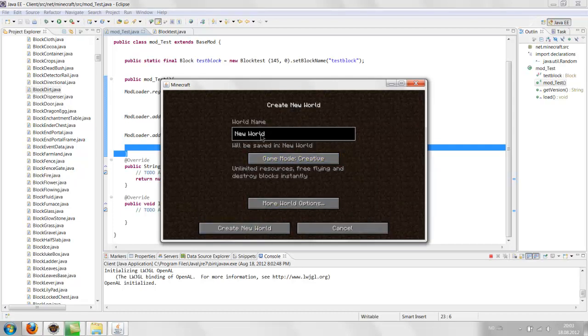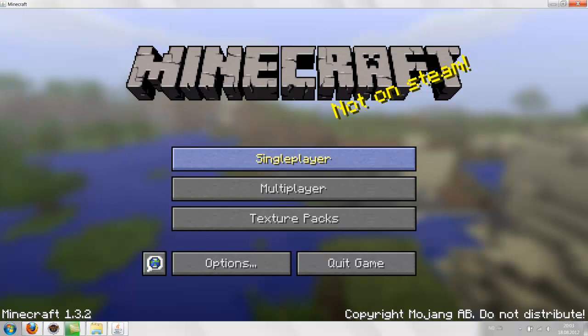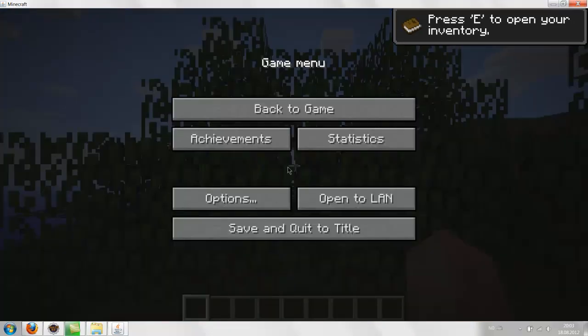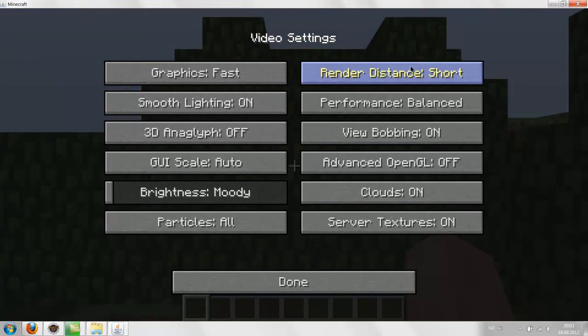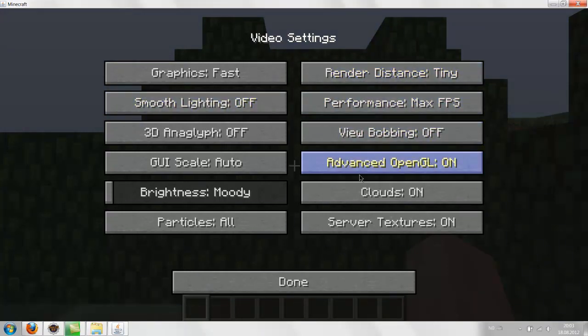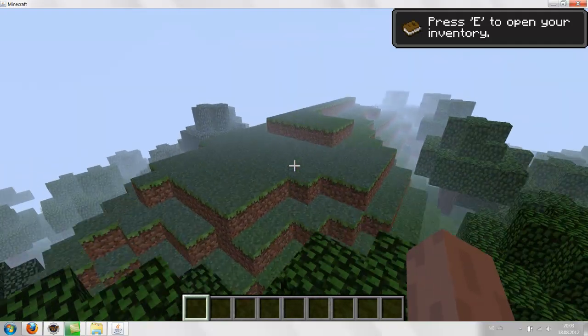And let's just make a new world, call it test block. Alright, first thing I'm gonna do is turn down everything to get optimal FPS. Here we go.